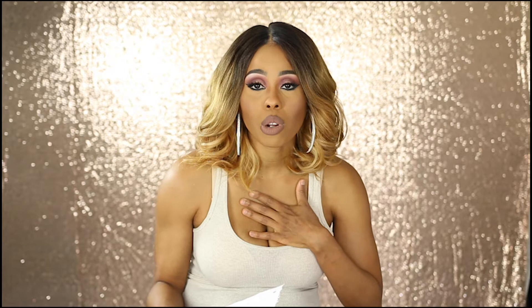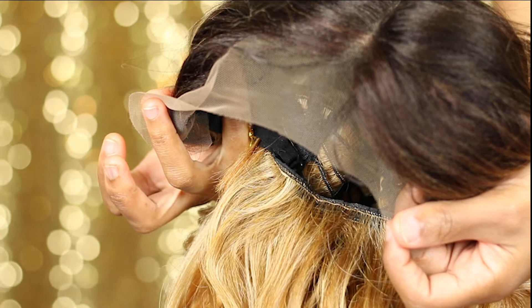I am not a fan of middle parts, but I love the way this unit looks on me — it is very flattering. I did not have to pluck or tweeze, but I did manipulate the parting space. What I did was use my concealer and press powder to have the lace match my skin tone more, and it came out perfectly. The lace is very soft, it is brown lace, and the tint is on the lighter side — so it's not perfect. The cap space is very average and I got very light, minimal shedding — nothing significant.